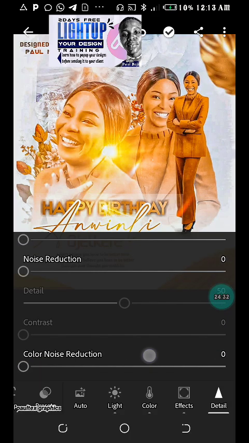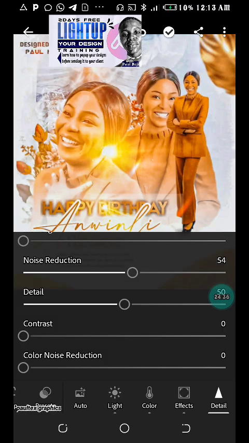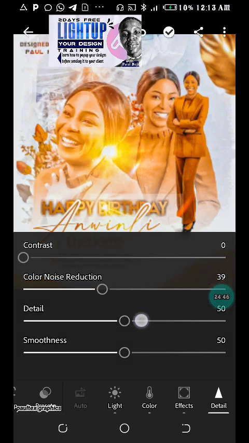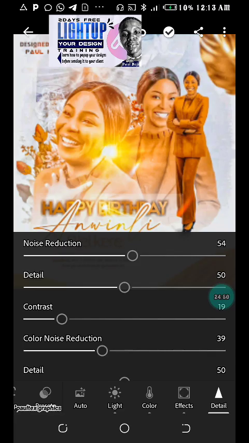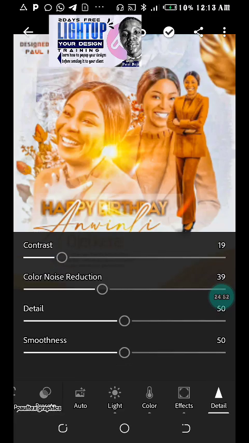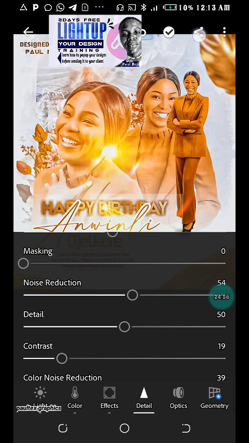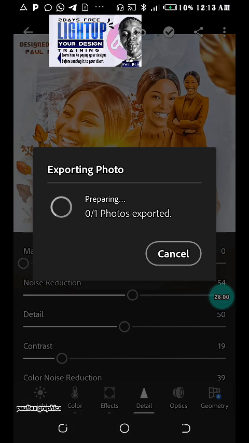Then go to noise reduction. This is where you smooth the image. Even if you're editing a picture, this is where you smoothen the particular picture. Color noise reduction and contrast. So that's it. Then once you're done, you share, then you save to device.